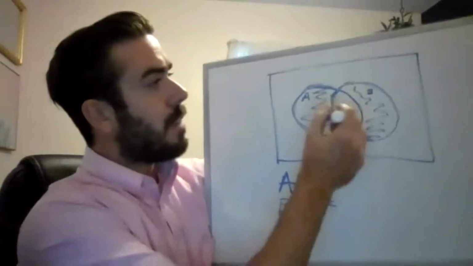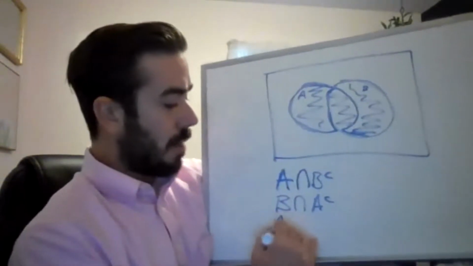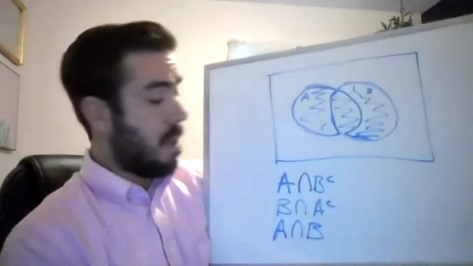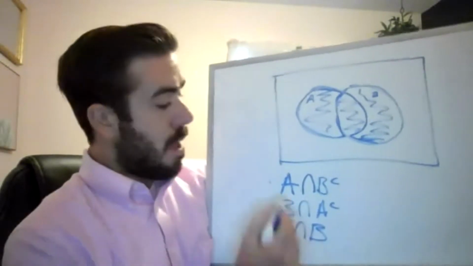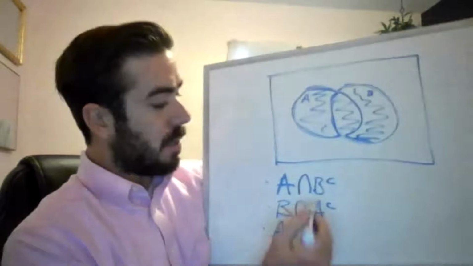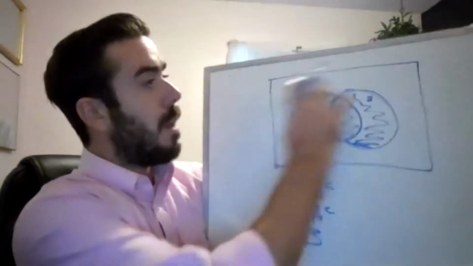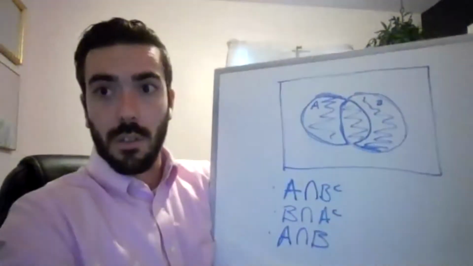I then say, okay, what's left here in the middle? Well, that was where the 2 events overlapped, which we said was just the intersection, where things were in both A and B. So we've got these 3 different components: A intersection B complement, B intersection A complement, and A intersection B. If I add those 3 components up, I should now have everything that's in those circles, right?